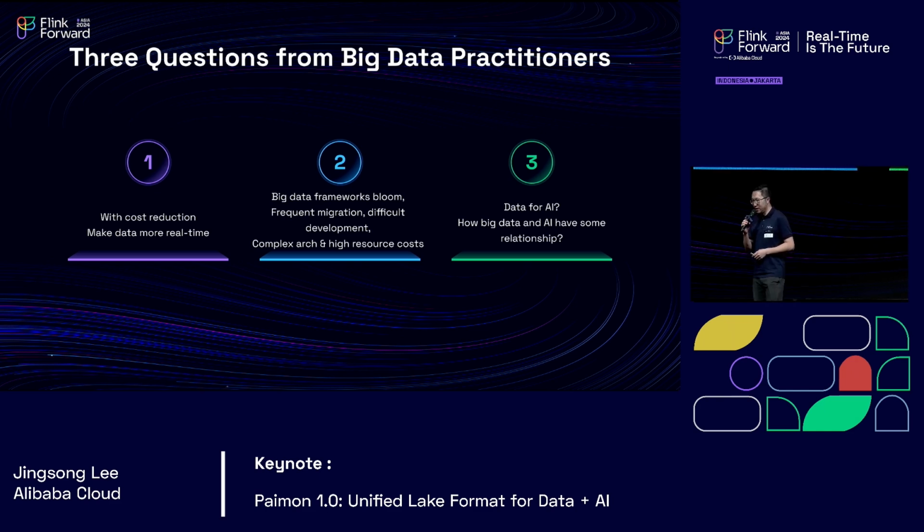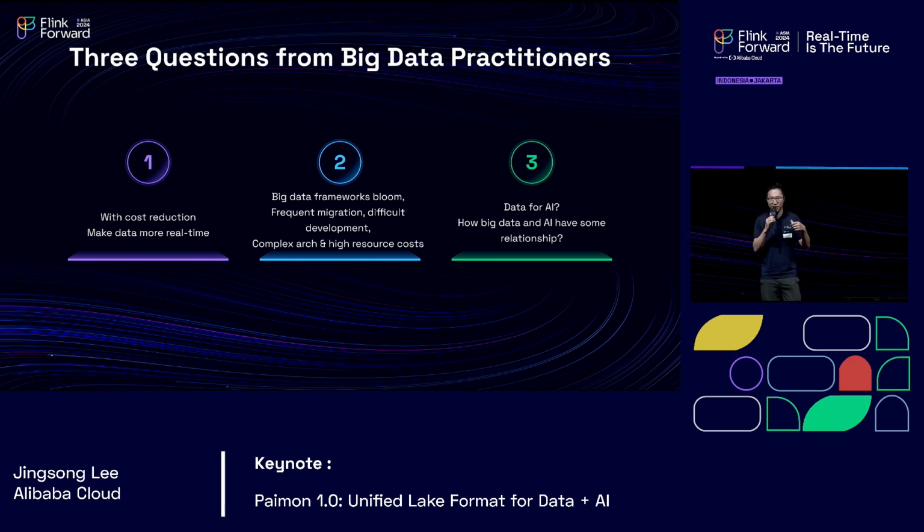The second challenge is that now there are many big data frameworks and many storages in big data systems. If you have many batch data and you want to do some streaming or real time, you must move data from the batch system to Flink or to Kafka or to an OLAP system. So there is lots of frequent data movement, and it is very difficult to develop the data. The architecture is complex, and it is hard to maintain so many systems. This is the second question. And the third question is data for AI.